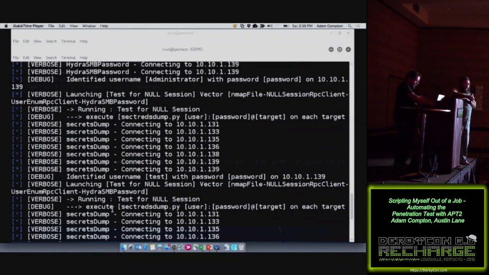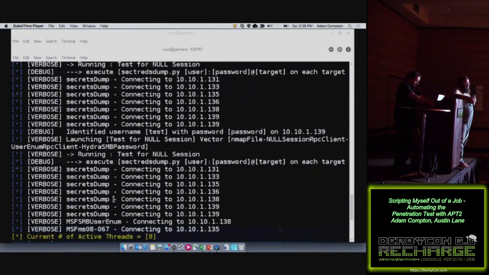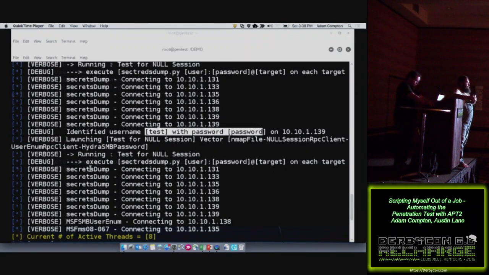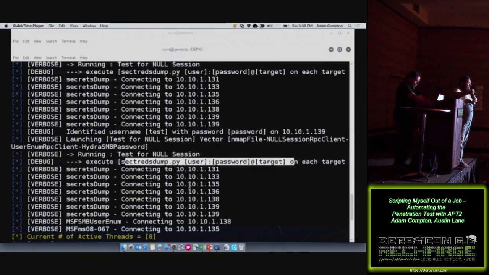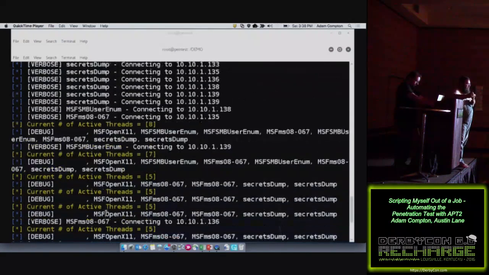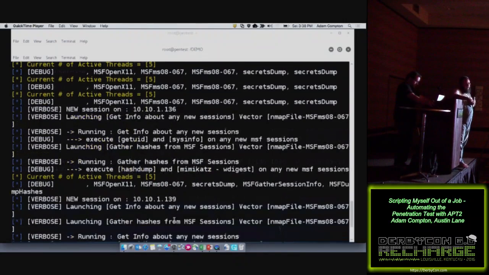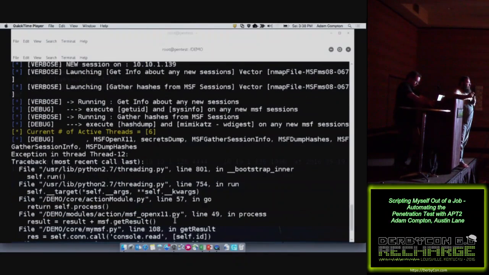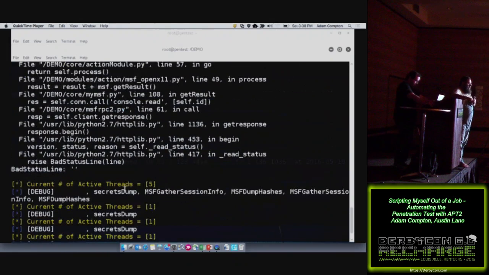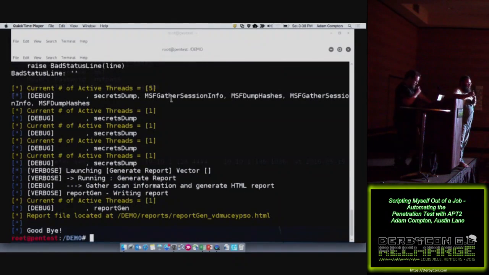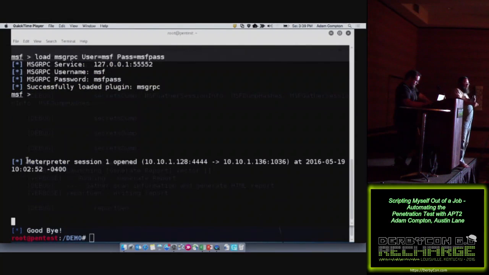What it does is, anytime it finds SMB users out there on a system, there's a module in there for password guessing at the moment on SMB. It has a very short default password list that it tries. That is going to be expanded with a couple more modules as soon as I get a chance to code it up. It will dynamically generate that list based on the network name, the season, the year, things of that nature, as well as their lockout policy, if we can determine that, so that it will only go up to lockout policy minus 1 attempts on any given account name, things of that nature.